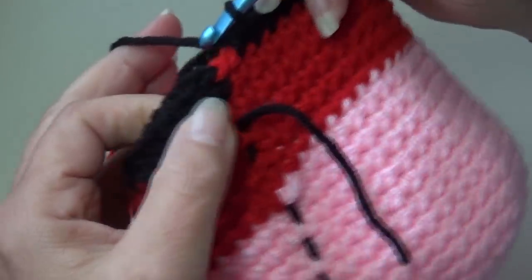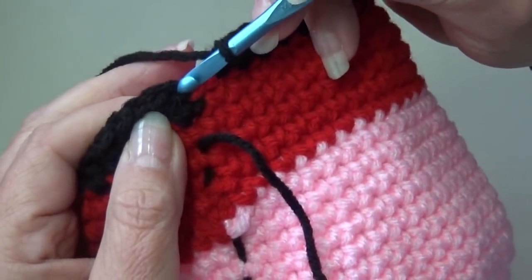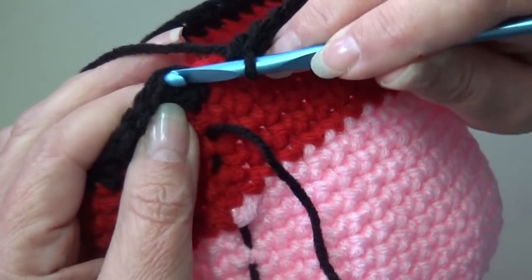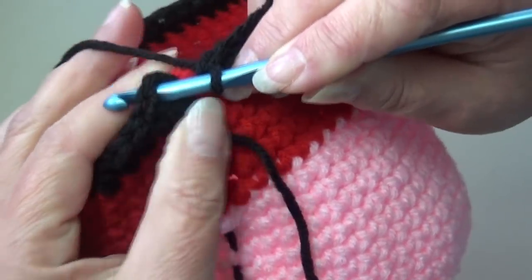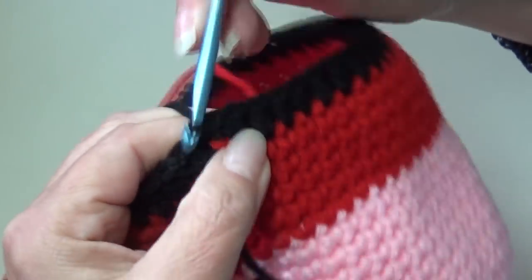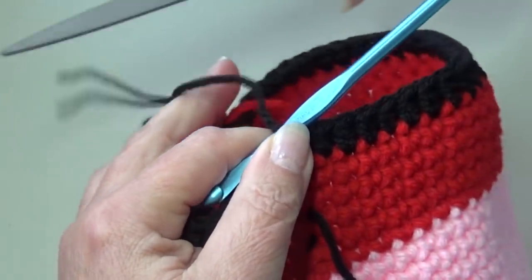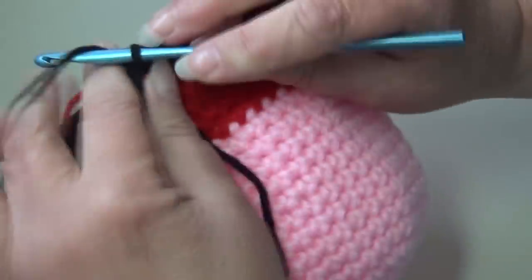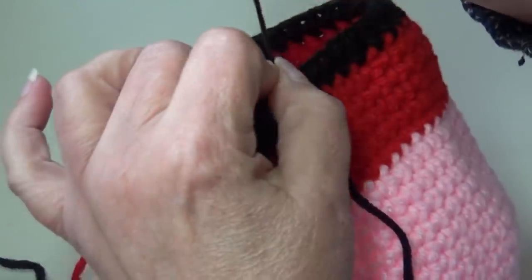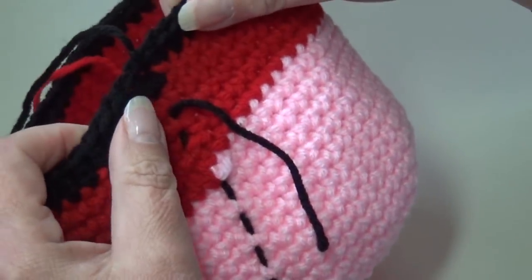So it's a little hard to see because it is black. You're going to skip this chain 1 space here. That does not count as a stitch, and we're going to go right over to the top of that first half double crochet, insert your hook, yarn over, pull through that stitch, and pull through the loop on your hook. I'm going to go ahead and fasten off. I'm going to secure my end, and then we're getting ready to start round 22.